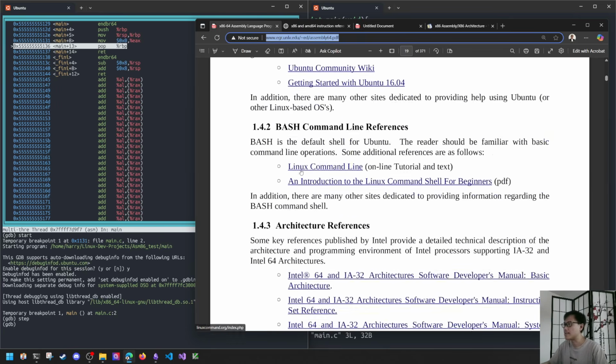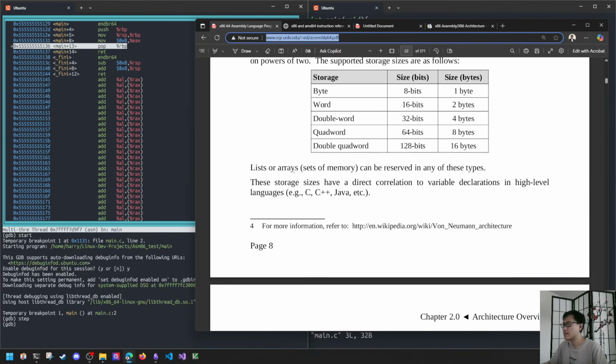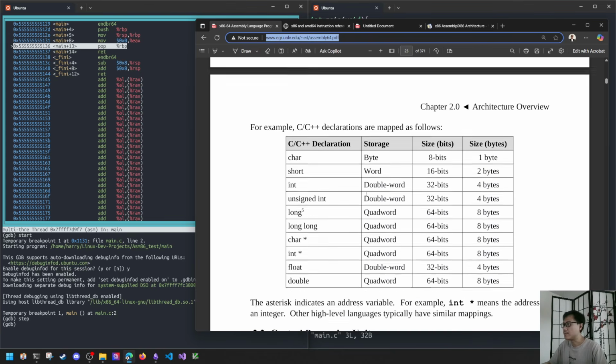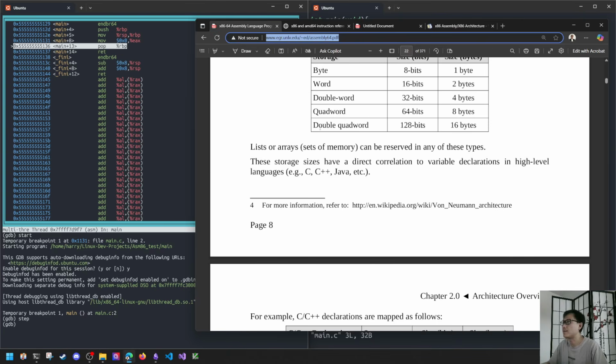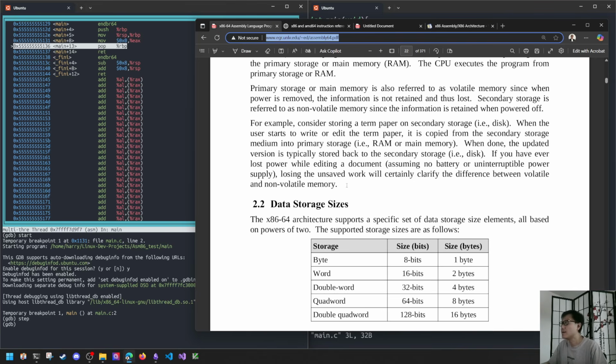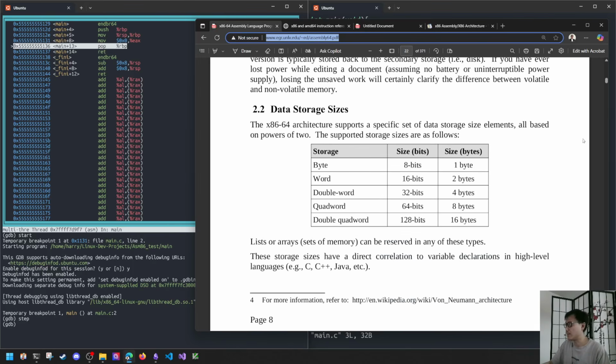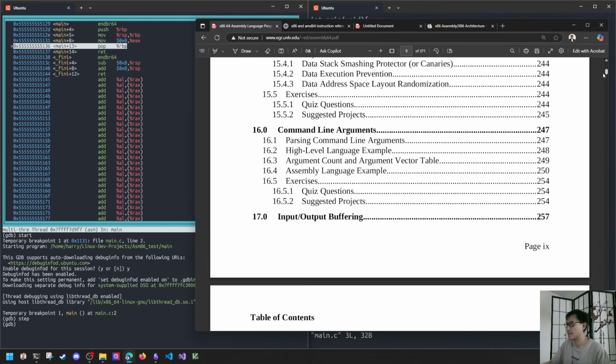Where did I put it last time here? That's a list of it. So this is the unit of how many bytes per data type. Basically, assembly language has no knowledge of data types. We assign them to make it easier for us programmers to understand. So this instruction is probably different. We have to say x86 assembly language here because we're using Ubuntu, Linux, so this is a Linux system.